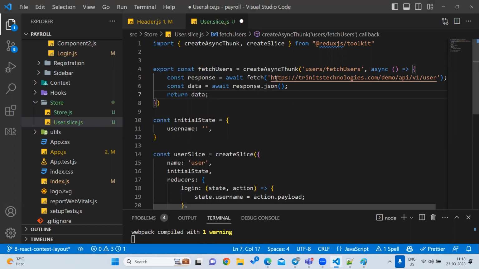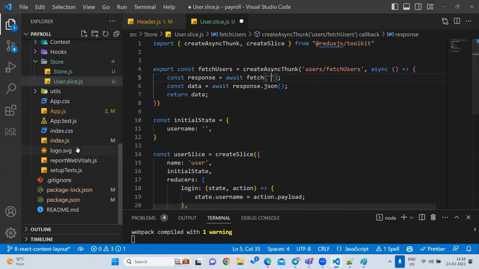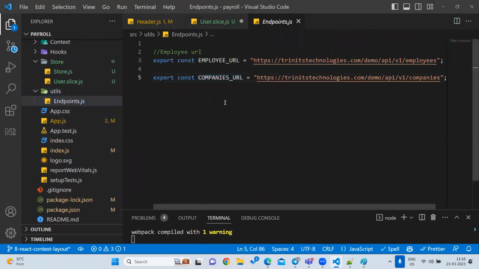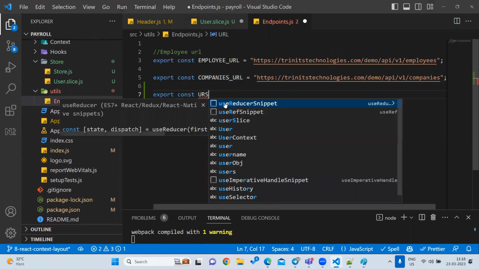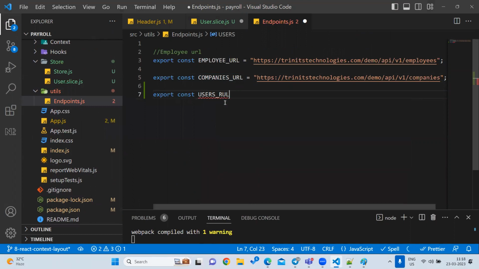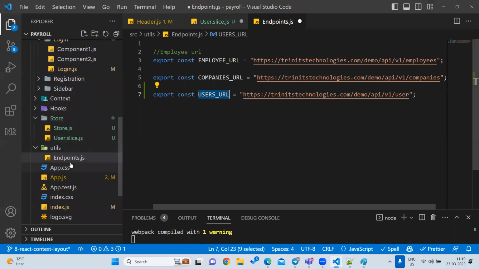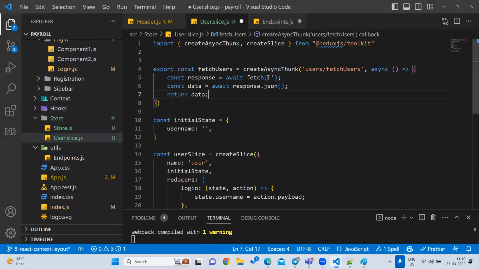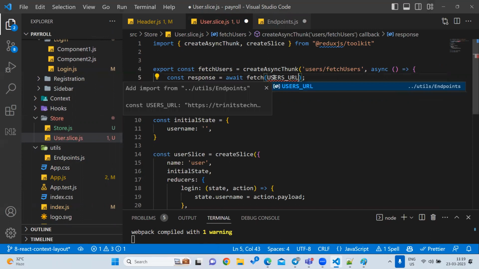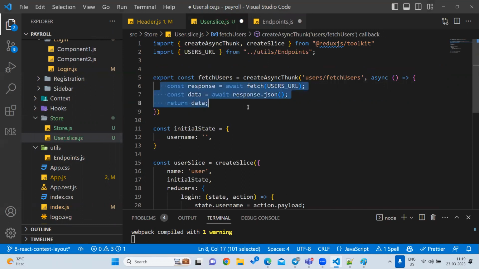Suppose you want to load any company, whatever the URL, you just give it here. Normally what we will do is define all our endpoints here. Suppose export const usersURL. Let us write it here. Okay, something like this. I'm going to paste it. So now my user URL is ready. I'll go to my slice file and import it. So now let me remove this one and use this one, Ctrl+Space, imported. Okay, so now I have imported, everything is ready, right?